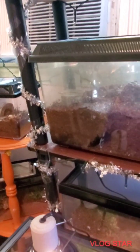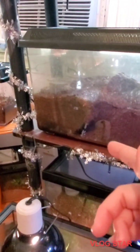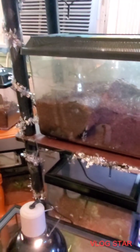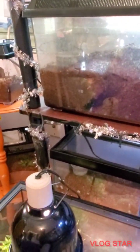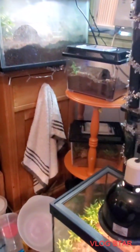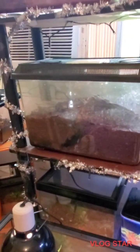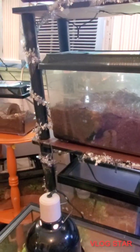But that's kind of Wednesday's fault because her plant she killed. And then I put a fake plant in here and it's somewhere underneath the dirt. So I'm going to redo Wednesday's cage because Wednesday's not staying in here. So when Precious's cage comes, I transfer Precious into the nice tall tank because Precious has to be upgraded. Precious is growing too much. So Precious is definitely going into a way bigger cage.